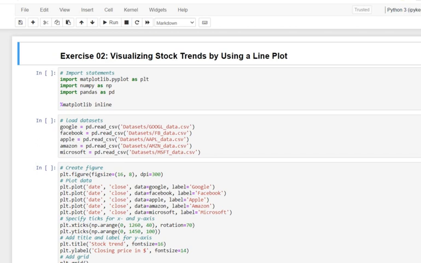Let me look at a scenario. You are interested in investing in stocks. You have to download the stock prices for the very big companies, that is Amazon, Google, Apple, Facebook and Microsoft. I have included the data set for each of them, and you want to visualize the closing price in dollars to identify the trends. This data set is available, I have shared it with you.